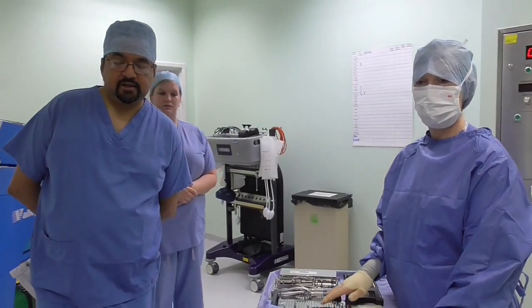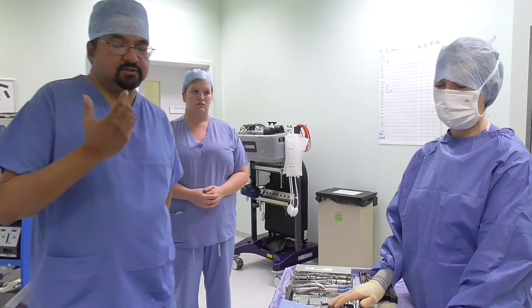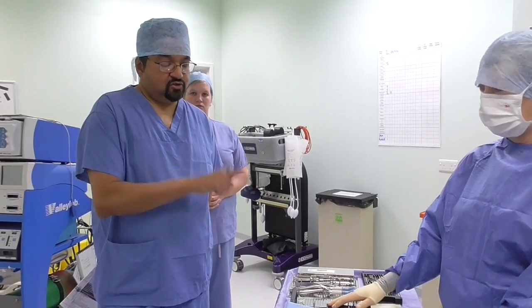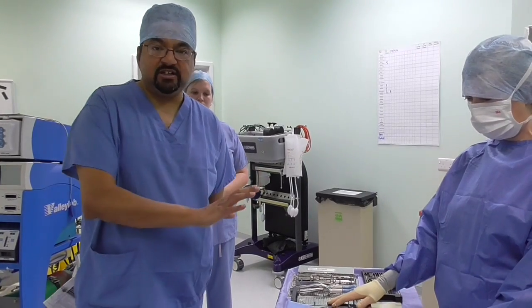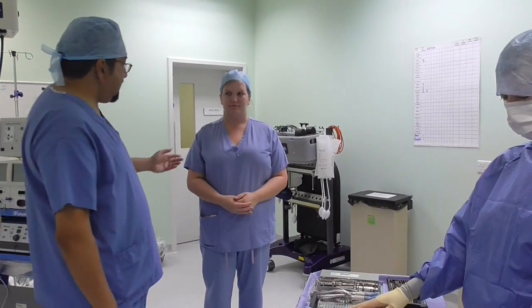All of this is to maintain a sterile field and reduce the risk of infection. As a consultant plastic surgeon, I can tell you: never ever touch the trolley — the trolley is Sister's domain and you may lose a digit! Anna is our healthcare assistant and runner. Her role in theatre is to count instruments with Sister, count swabs if needed, fetch extra sutures while staying away from the tray, and be an extra pair of important hands in theatre.